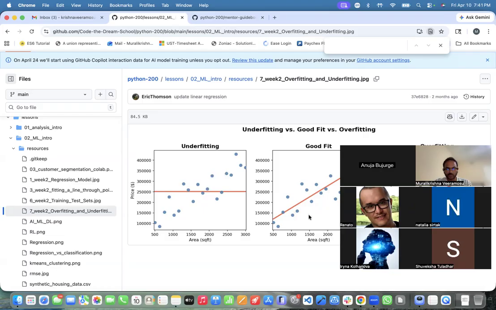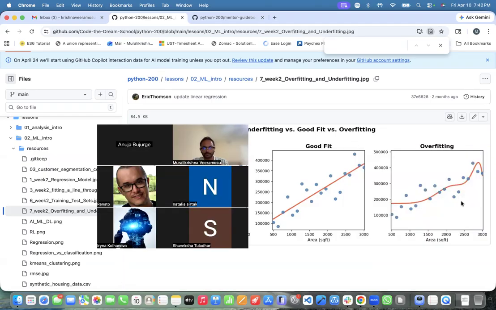And in this image, this is the best fit the model can do based on what we can see, right? So this is a perfect fit. And there is an overfit. You can see this is an example of overfit. Overfit is where a model is a little biased towards the training set. It will perform well on the training set, but on the test set, it won't perform well. That's an example of overfitting, right?